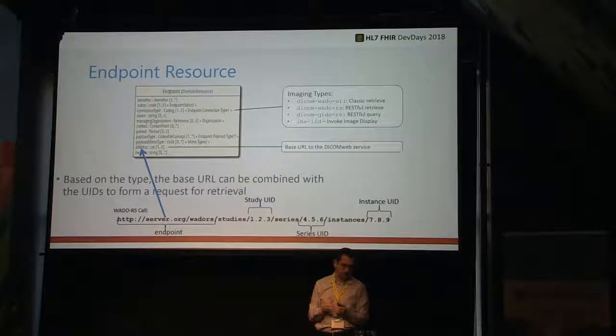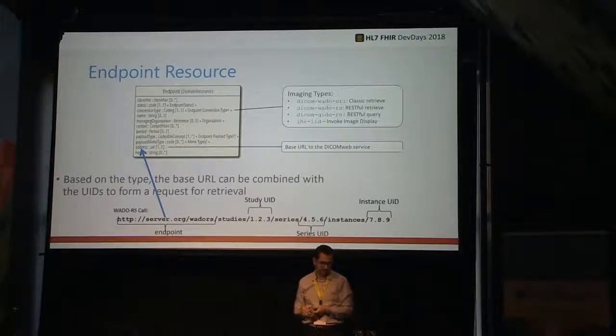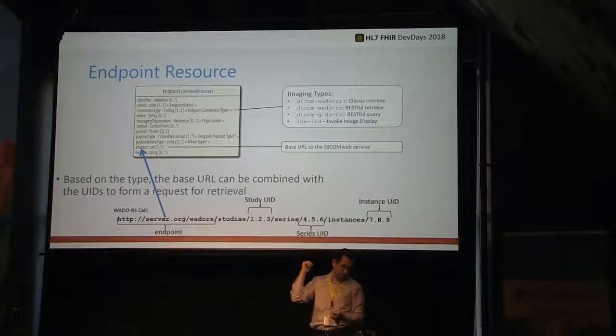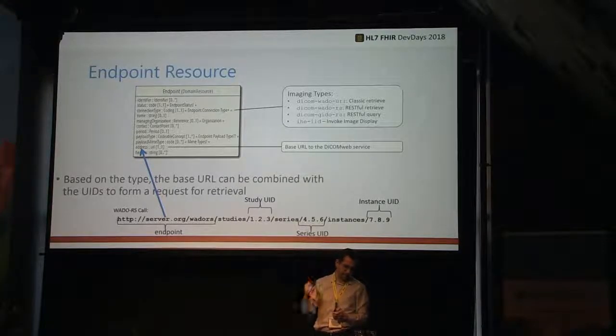Next one is DICOM QIDO RS, and this is a query for metadata, not an actual retrieval. So if you just want to find out a little bit more information about the study, you could use that. And the last one is IHE IID. This would be a URL where you could just launch into a viewer and it would show that study. Yeah, go ahead.